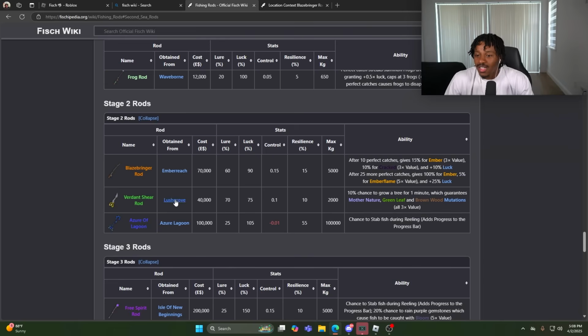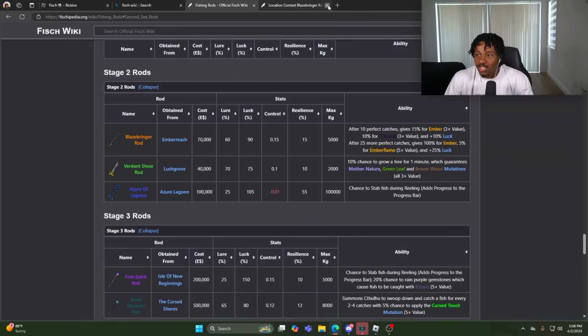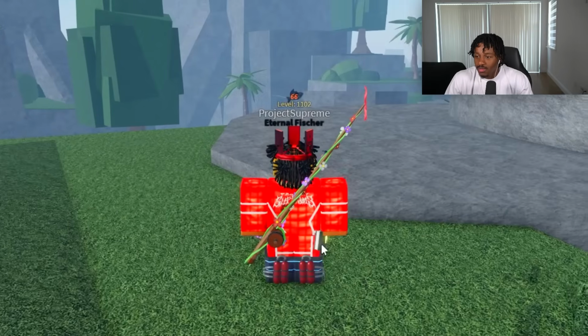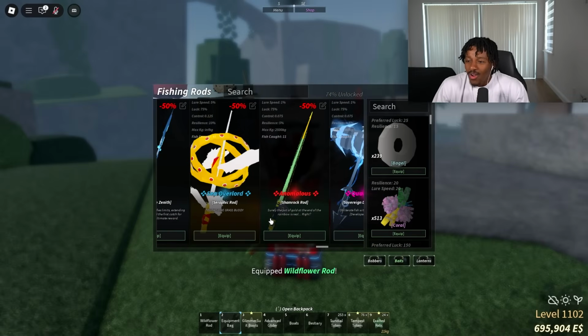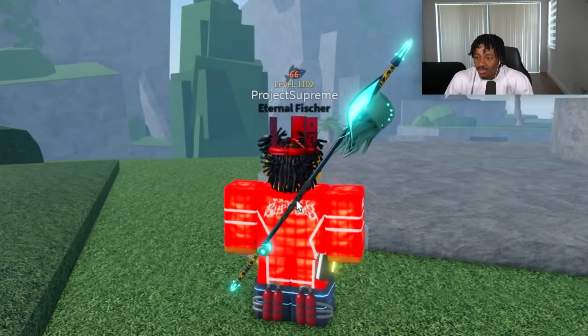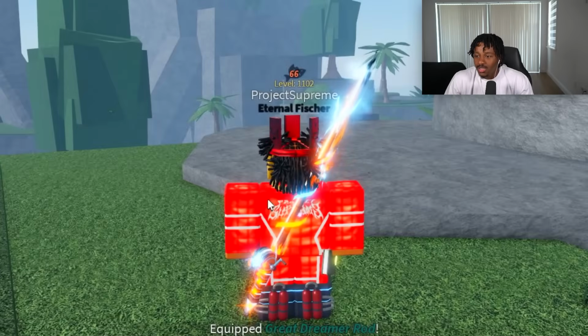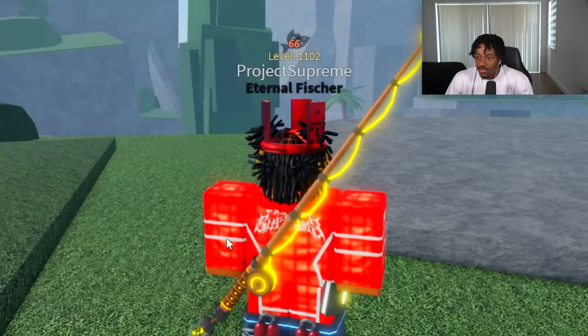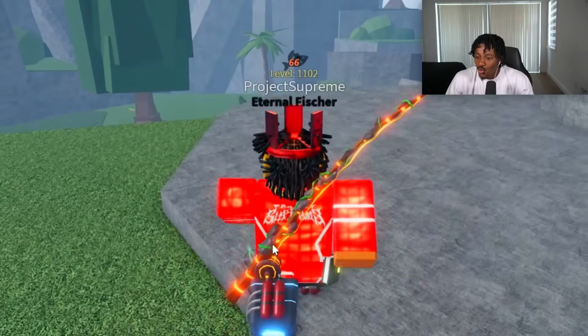Come on, dude. All right, the next one's at Lush Grove. This one actually looks pretty cool. I'm not gonna lie. Wait, let me put on these rods that I got. Let me see this wild kind of stick looking rod, bro. Where was the one that I just got? All right, Great Dreamer. Let me see how this looks. Look at this, bro. This looks so cool. What happened, bro? Why do the second C rods look a little, you know? Firefly rod. This one's kind of tough. Let me see this. Ooh, this one looks kind of cool.